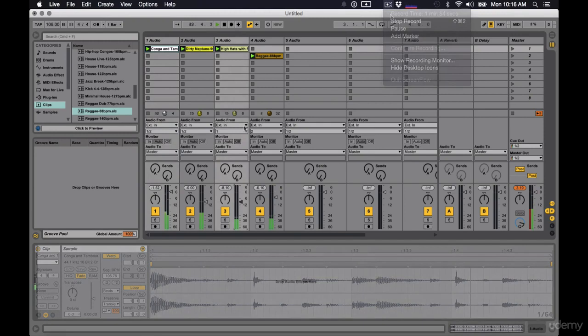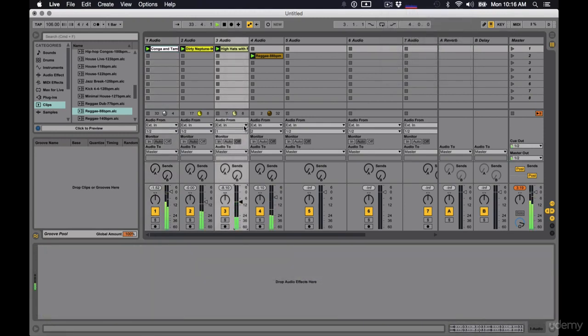And then in the third chunk, we're going to talk about warping, which is Ableton Live's super powerful engine that lets us change time in an audio file. It does quite a bit more than that, but that's kind of the surface level of what it does. You will find out more about what it does when you come inside of the class.